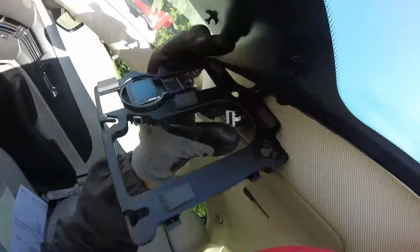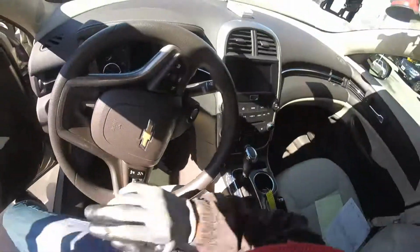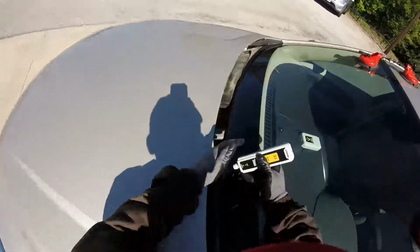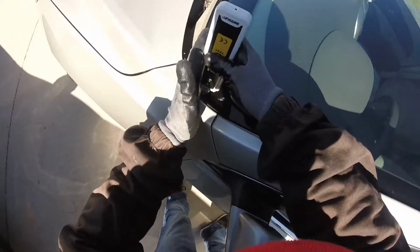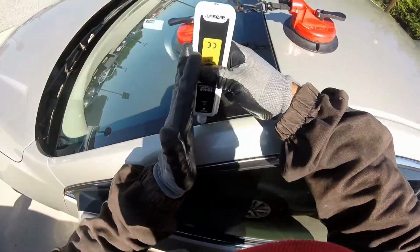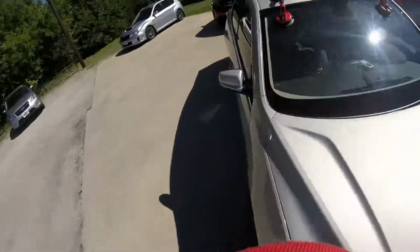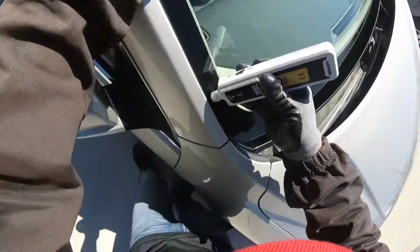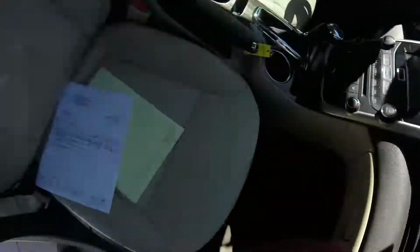If you can, let me just pull a little bit the headliner here. Well, it's a little hard. I don't want it damaged, but I want to show you. Well, this one is really strong, so I just leave it like that. But let's just run the leak detector. Okay, the light. This is clean.